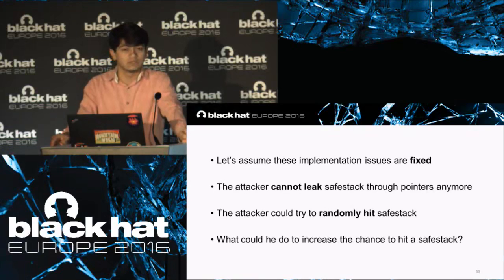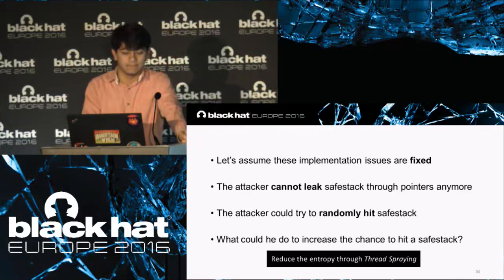Then what an attacker could do is try to randomly hit the SafeStack. But the address space is so large that its entropy is very high. So the chance that you hit the stack is quite low. So what could he do to increase his chance to hit the SafeStack? Well, reduce the entropy through thread spraying.